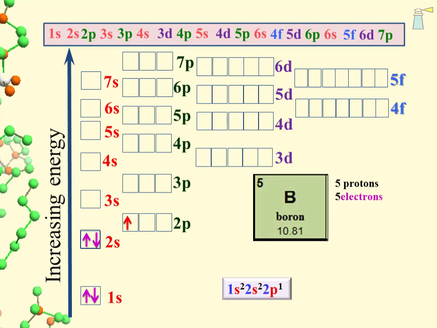Its EC is 1s2, 2s2, 2p1, or [He] 2s2, 2p1. There is 1 electron in the 2p orbital. Note that in the written format of the EC, there is no reference to which of the 2p orbitals has the electron, or even if it has a positive or negative spin. That information has to be deduced from the rules of the process.